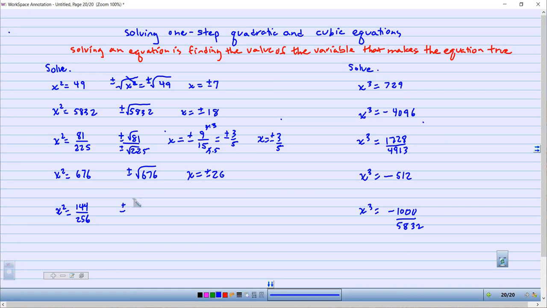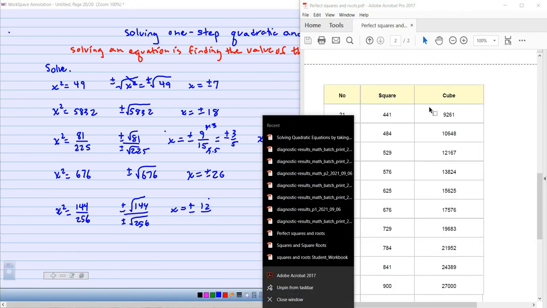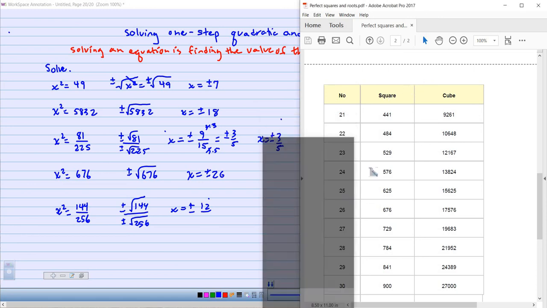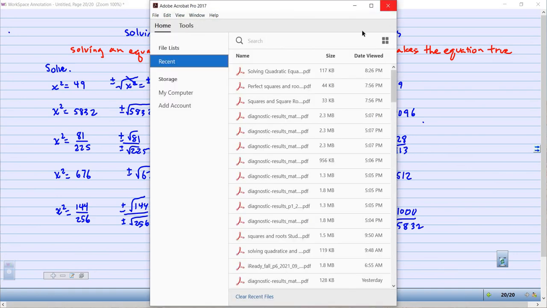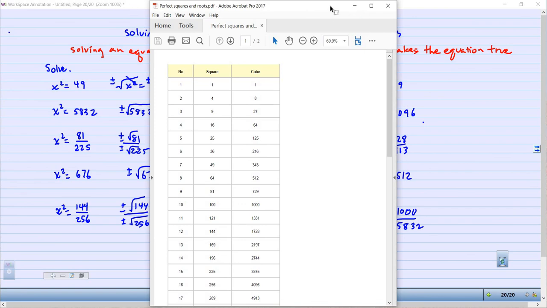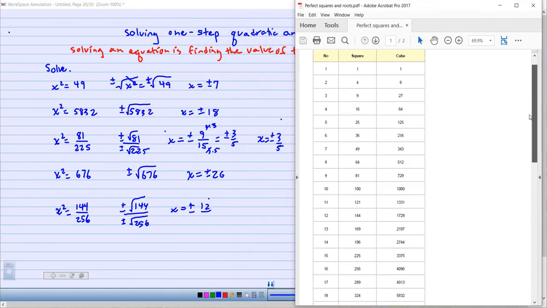All right, back to a fraction. So we're going to have plus or minus the square root of 144 over plus or minus the square root of 256. All right, so when we do that, we get x is plus or minus, well, the square root of 144 is 12. Whoops, I wanted just the plus or minus out in front. 12 over the square root of 256. Well, let's see here. If we don't remember 256, go away, close window. That's right, I didn't mean to close that window. Darn it. Well, let's open this window again, shall we? All right, perfect squares and roots. Here we go. Sorry about that little mistake. All right, it happens.